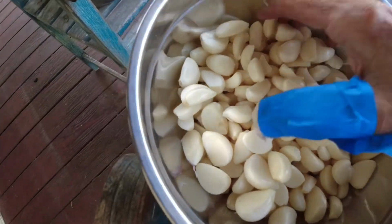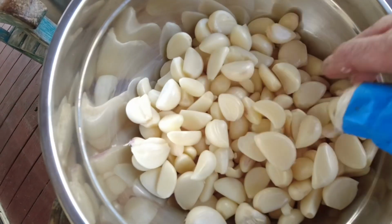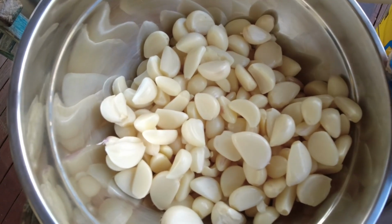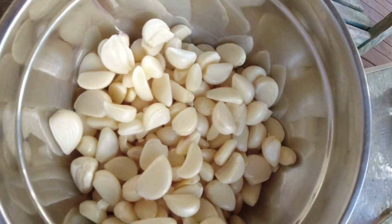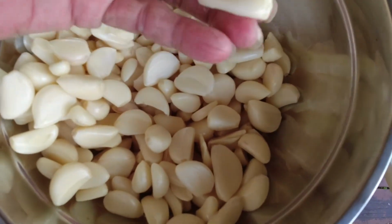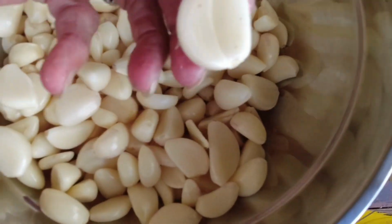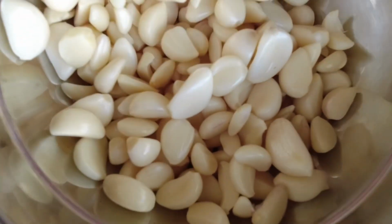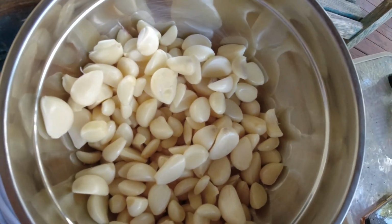There we have it. I left 3 or 4 garlic cloves out. I had to tape my thumb because I was cutting it with the knife. So 3 or 4 garlics out, and this is what I have. I'm really happy. These are huge cloves. Last year we didn't get big cloves like that, so yeah, real happy. I'm going to go wash these off and we'll call it a day.